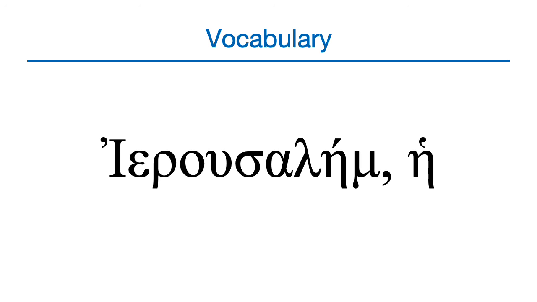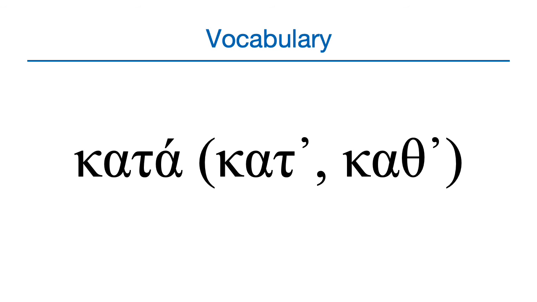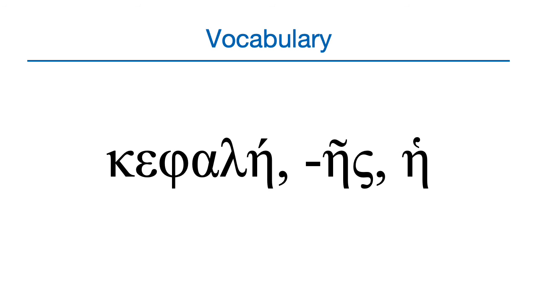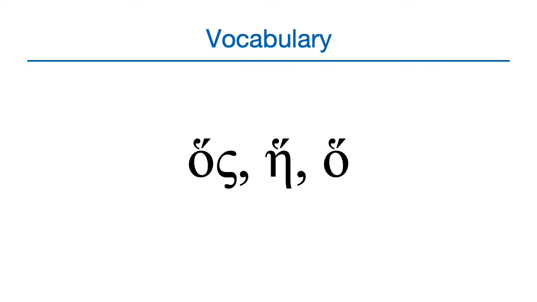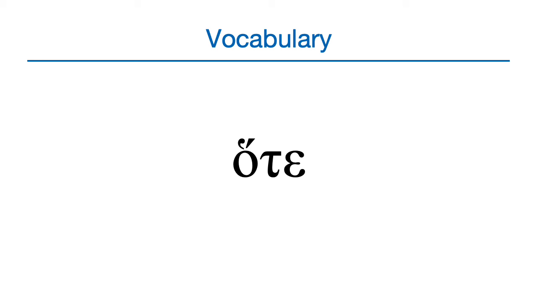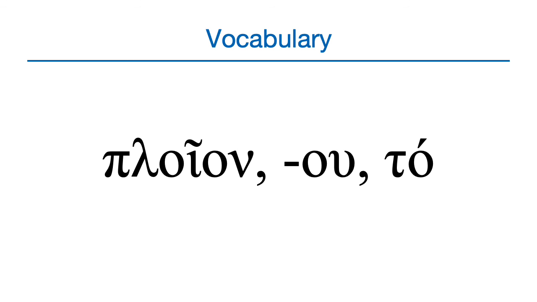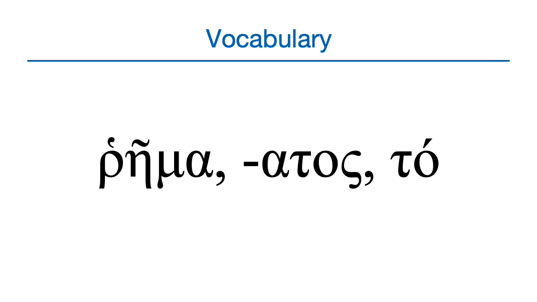Jerusalem. A good word to syllabify, Jerusalem. Here you have kata, according to. Kephale, head. Hodos, way. Now you have your relative pronouns. Hos, he, ho. You have hote, when. Hou. Houtos. And then you have rhema, neuter, to rhema. That is word, and don't be deceived by people out there who say rhema means something special. It basically means word.